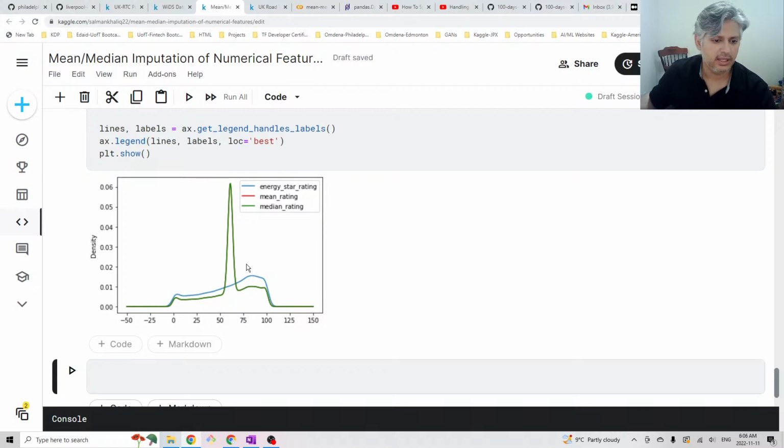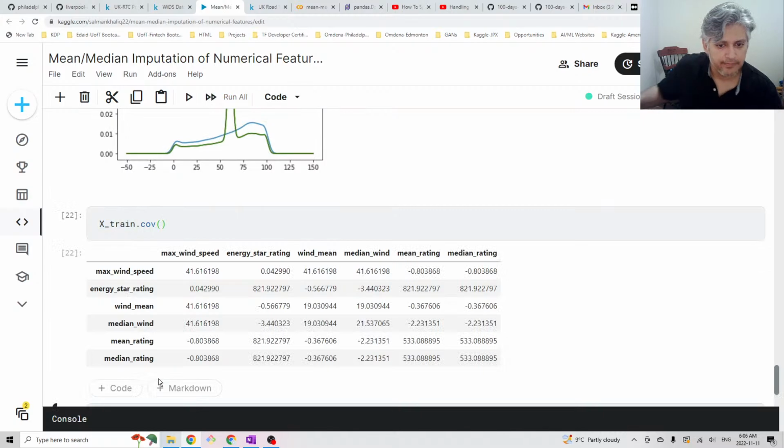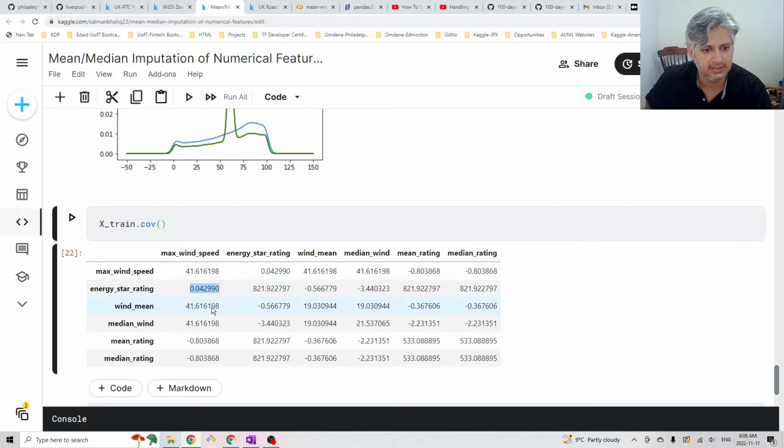Okay. Now what we can do is we can also check the covariance, x_train.cov(). Let's try it. So you can see the covariance over here. Max wind speed with energy star rating is this much. And this is the original one for max wind speed, and this is the original one for energy star rating.